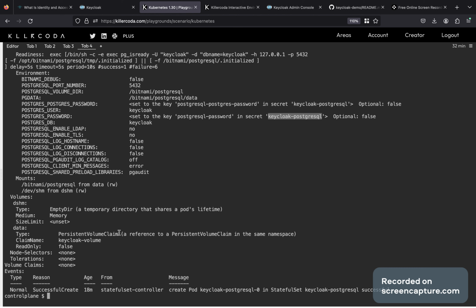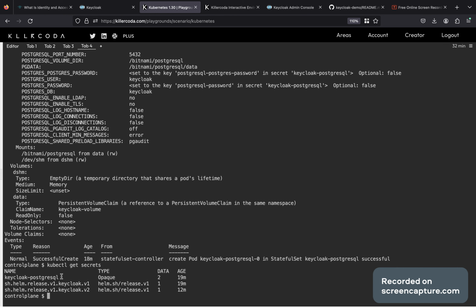So we will check if this secret has been created inside our Kubernetes cluster or not. Here you can see these are the secrets, and the secret we have to check is keycloak-postgresql. Here you can see that it's been created.